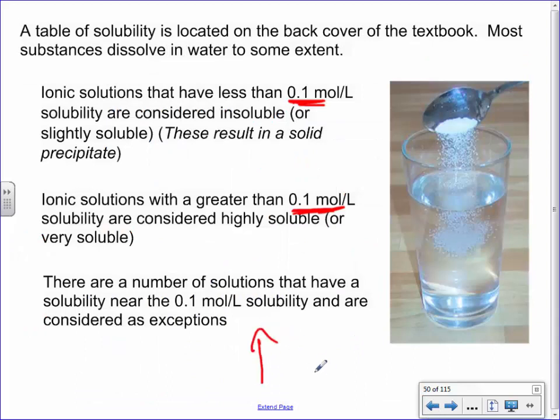However, not everything was perfect. It's not like every single substance was like that. So there are some substances that actually have a solubility capacity around 1.1 mole per liter, and they're just exceptions. But in general, that chart will let you know whether things have high or low solubilities. Does that make sense? So I don't need you to actually know the exact number, but what I do need you to know is whether it's above this number or below this number.